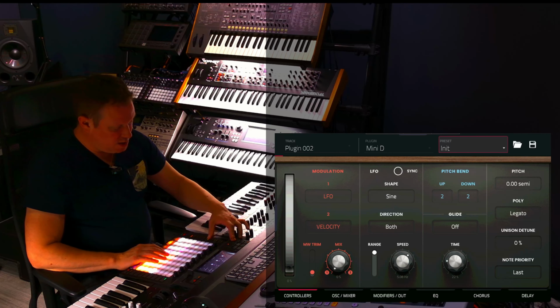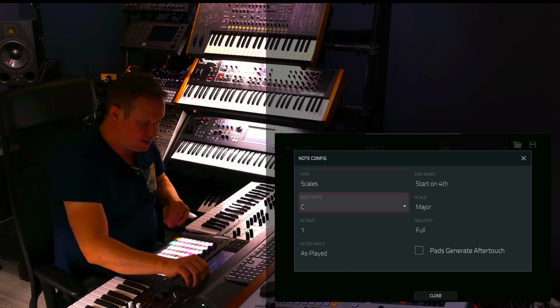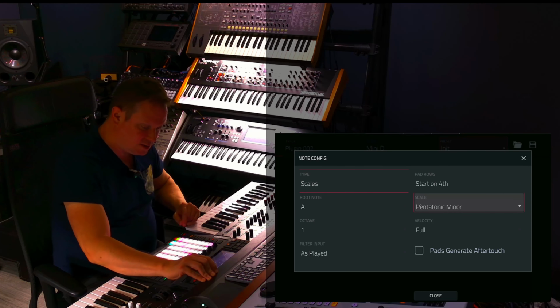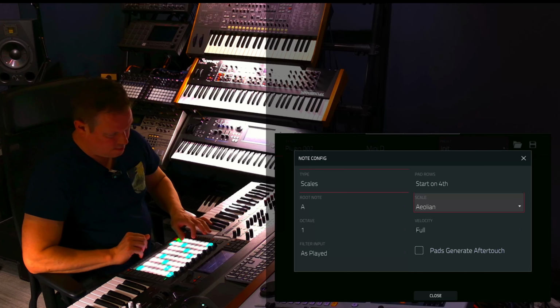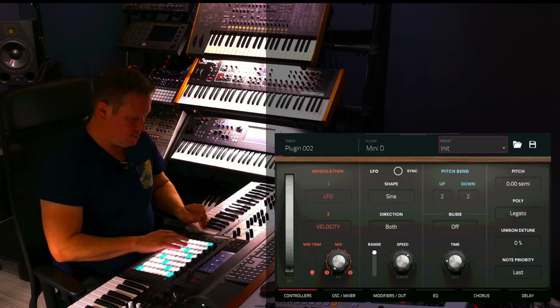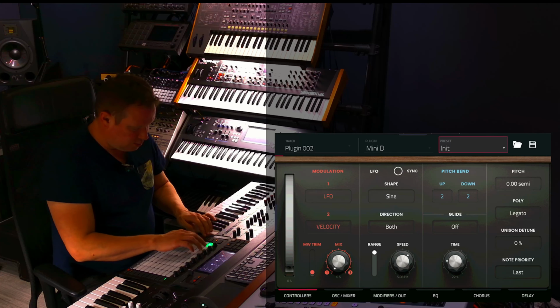I want to be in A minor, so let's go there. That's Aeolian, and this one is the saw.